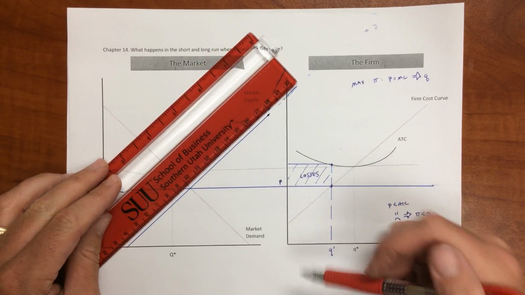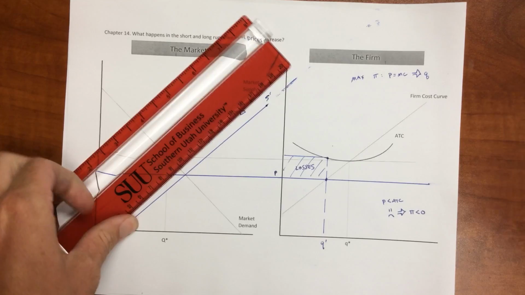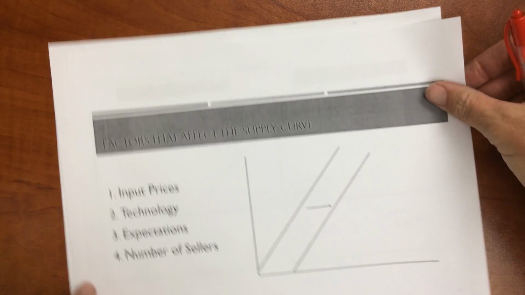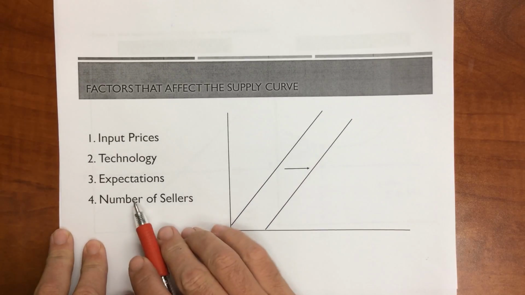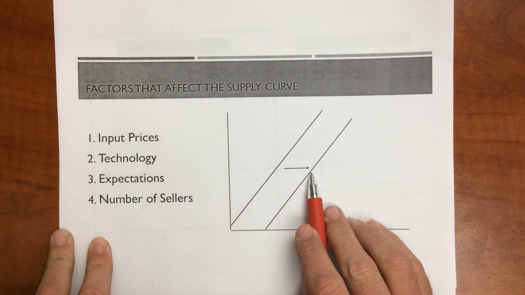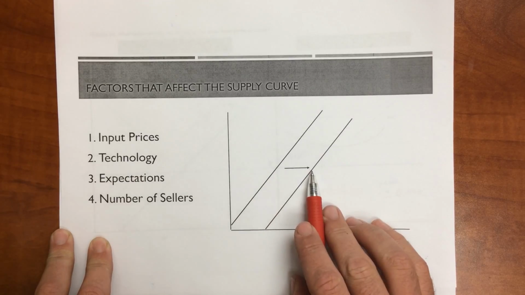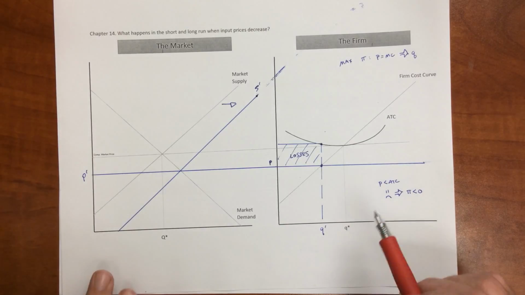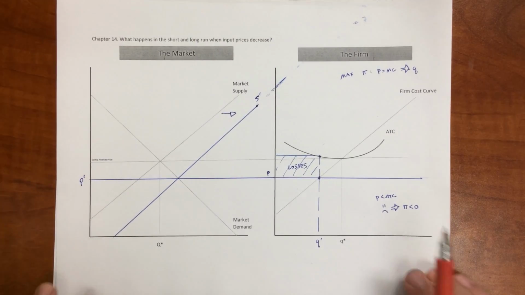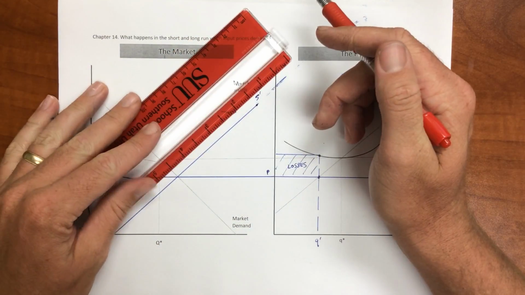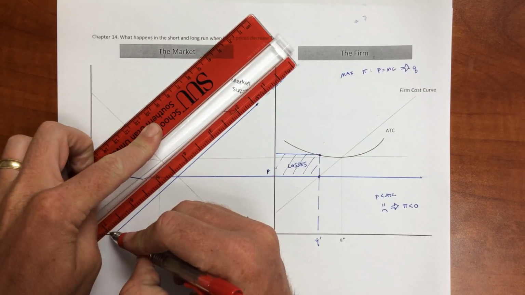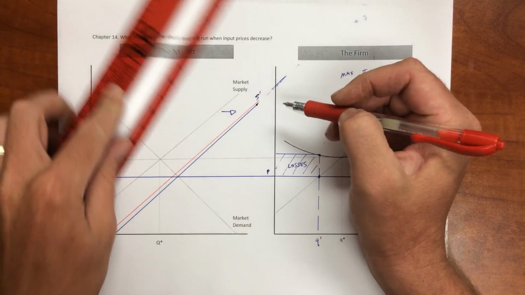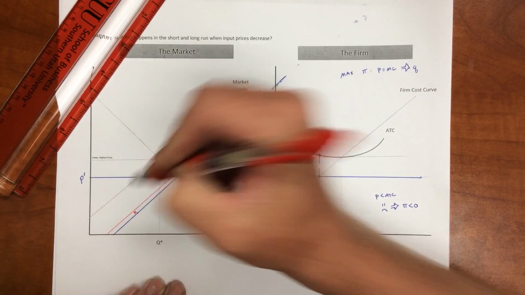Well, as we know, let's go back to our things in chapter 4 first, the number of sellers affects the supply curve. If the number of sellers increases, we shift it left. If they decrease, we shift it right. Wait, if the number of sellers decreases, it shifts left. So with negative profits, we're going to see sellers exit the market. So let's let this first seller exit the market. So the first person goes, we see that shift left.